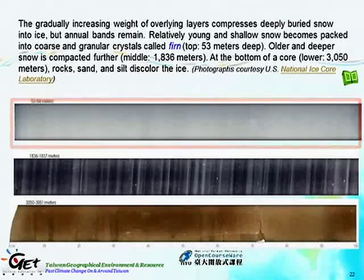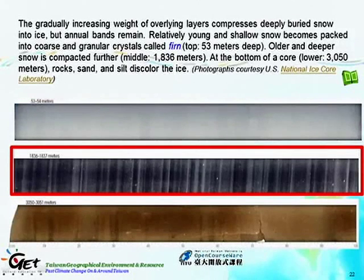But for the middle part, because of the weight of the snow, it gradually gets more and more compact. We can call it firn. And it begins to show some layers. I think you can see some of them are darker, some of them are whiter, and also with certain patterns. And a well-trained ice core scientist can count these layers. In most areas, they are annual. But sometimes, there may be several layers within one year. But an experienced scientist can tell you how many years are in these segments.